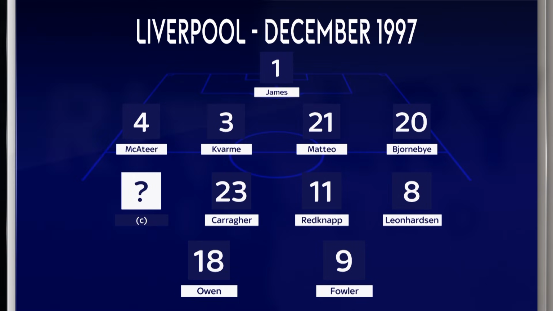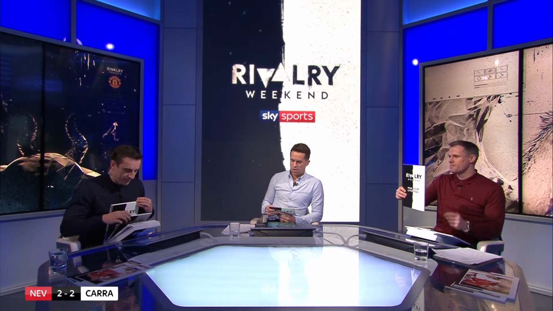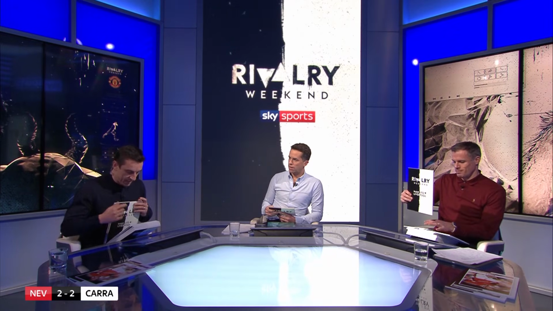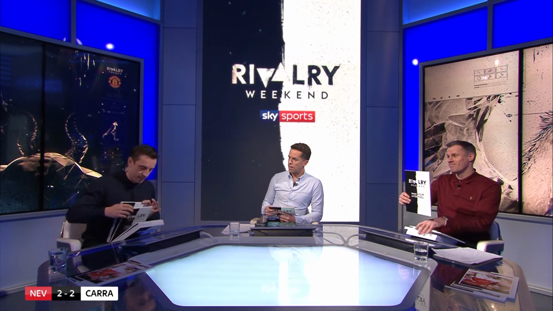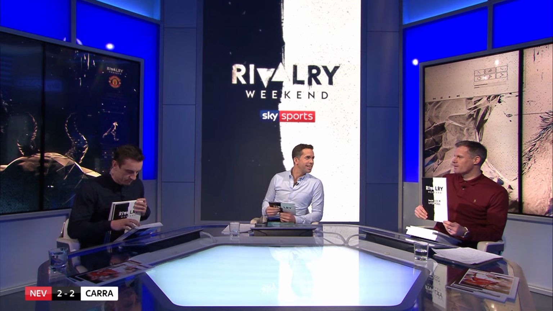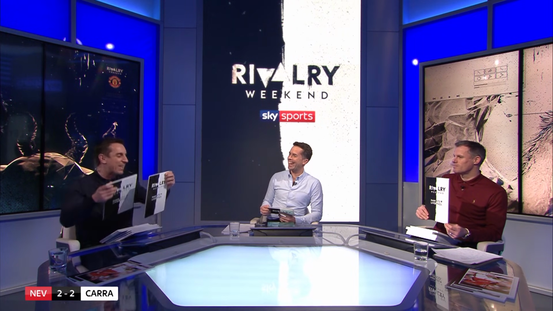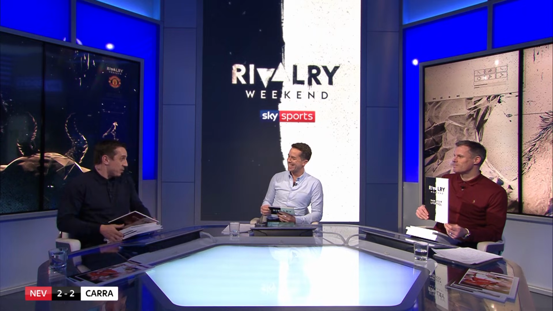You started the mind games already, Jamie. No. Come on, Gary. Come on. Ince wouldn't have played on the right. I'm not even sure he was there. Michael Owen wouldn't have played on the right. It wasn't an obvious one, that's all I'm saying. Bit like a Nicky Butt going there. Liverpool, under Gerrard, did these stupid things where they played like four tight centre midfielders. Like McAllister could have played there, because that's how boring they were, you know what I mean?